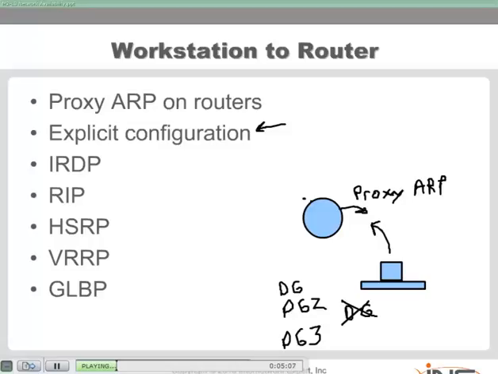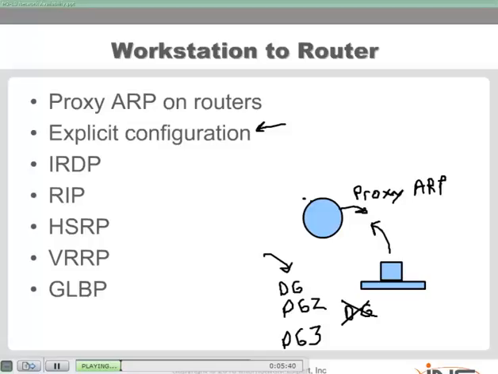There's going to be this latency while the device figures out default gateway 1 is dead, and then it'll cut over to default gateway 2, maybe that one's dead, so more latency as it cuts over to the third configured default gateway. So not the prettiest of solutions. The other problem with this is not all operating systems support the configuration of multiple default gateways. We want a solution that can be used without fail by every single host in our infrastructure.